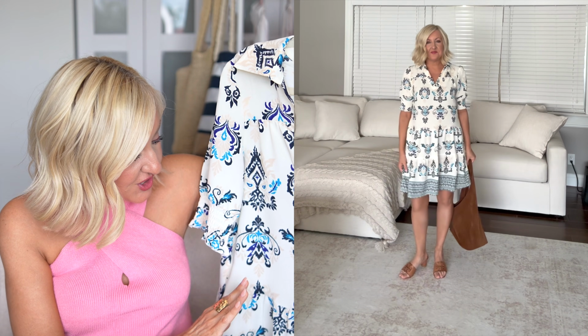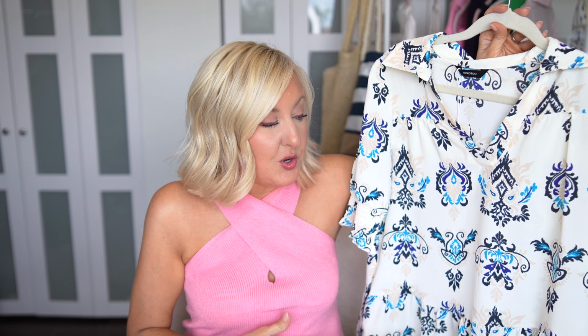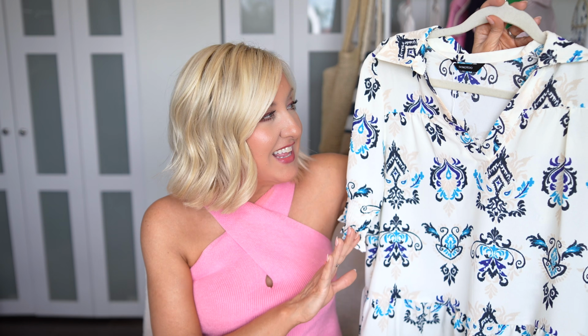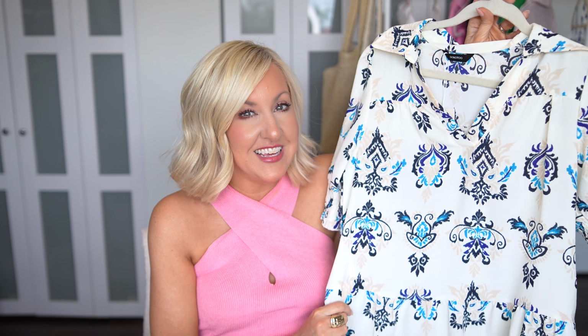This is especially good if you want to show a little bit of leg, but still keep it conservative. Maybe you want something that's loose around the tummy area. You don't like anything that's belted. Maybe you're struggling with a little pooch or something. This is going to camouflage it and be really, really flattering. So this is a really cute dress. This one is under $40. Like I said, comes in a bunch of colors, true to size, and I think a lot of women are really gonna love this one.